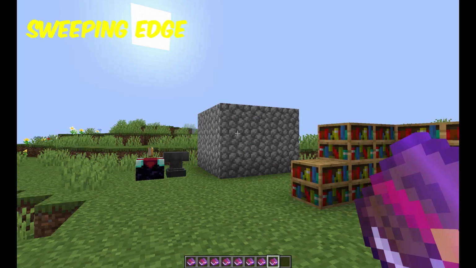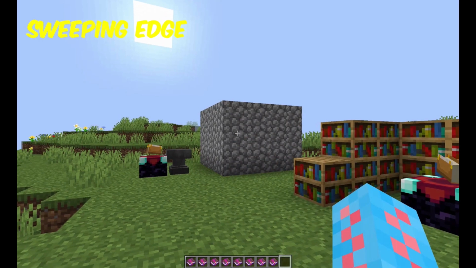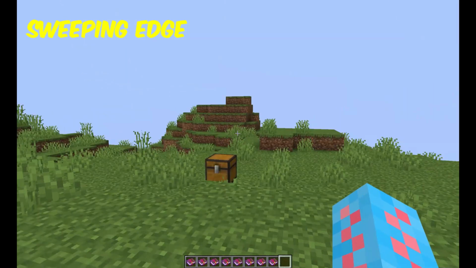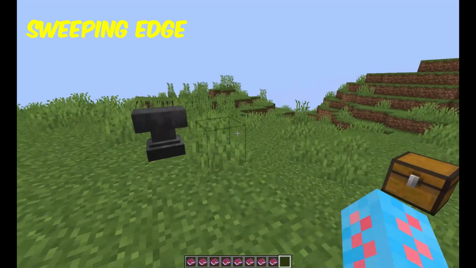Next we have a Java-only enchantment, and this is Sweeping Edge. Like I just said, Java-only enchantment. It is applicable to swords. The maximum level is 3 and the weight is 2. First, let's talk about what a sweep attack is.